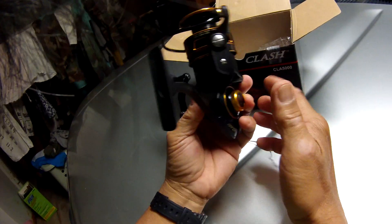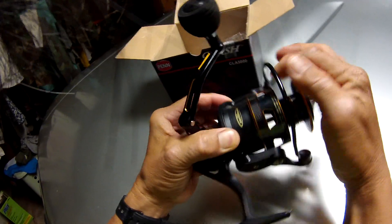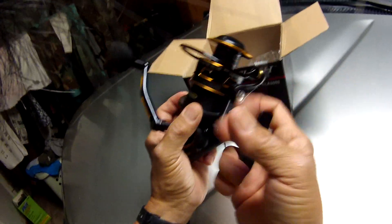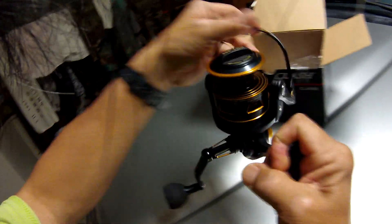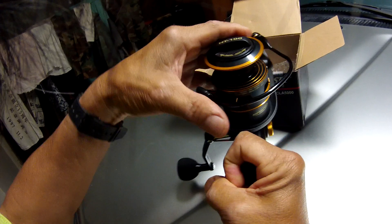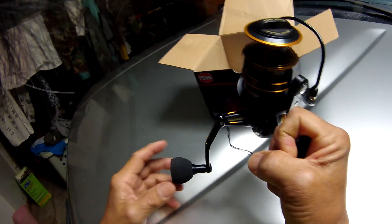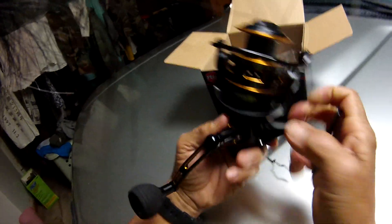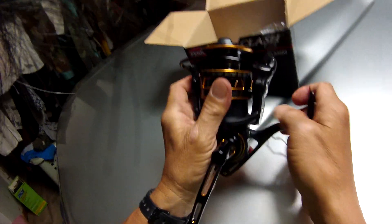The crank feels smooth, though it's a little heavier than the 6000 and bigger than the Spheros 6000 capacity. The bail wire is extremely huge, same as the Spheros. You crank it and it goes down — like the Spheros you throw it up and crank it down. We've also got the Shimano Afexi coming in the next couple of days, but we're going to test this one out first.